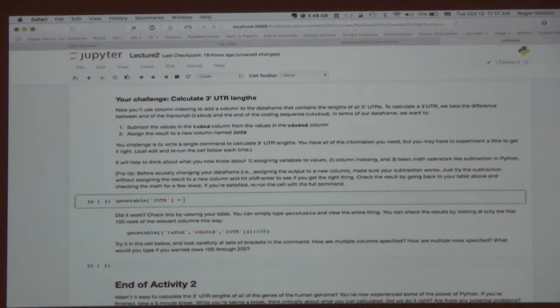Now we're subtracting TXN, so we have gene table TXN like this, and minus gene table CDSN.